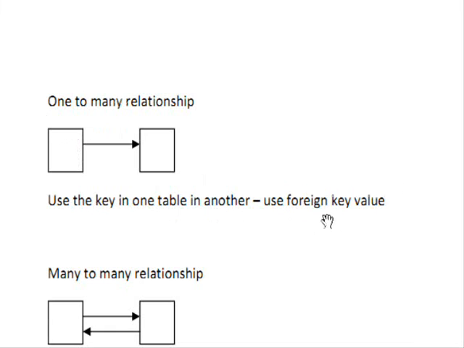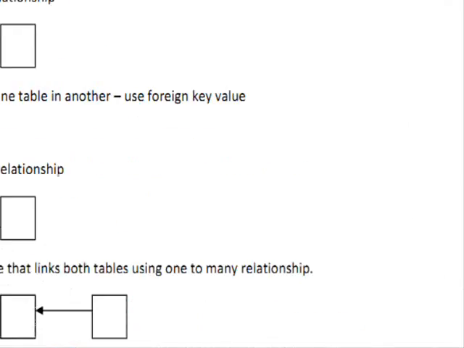So before we start, usually you have two types of relationships. The first one is the one-to-many relationship, and by one-to-many relationship I mean that there are two tables. Each record in the first table contains a number of records in the second table. So let me demonstrate that.